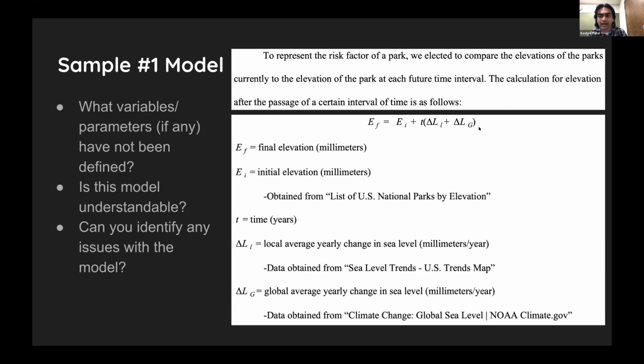So I would have liked to have seen that explicitly given. I would say this model is fairly understandable. It's a linear extrapolation, basically. So I would call this a statistical kind of model. There's a little bit of conversation going on in the chat, so let me just check here.